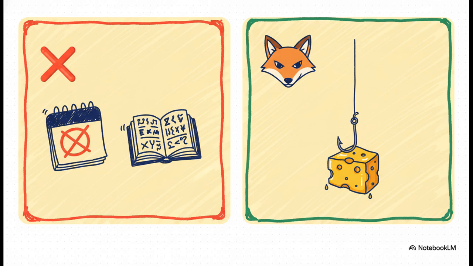The obviously wrong answers are from the wrong time period, or they're just factually incorrect. But the distractor is sneaky. It's often a statement that is historically true, but it doesn't actually answer the specific question you're asked. Like, the question might ask for the cause of an event, and the distractor will be a true statement about an effect of that event. It's designed to trap you if you're not paying super close attention.